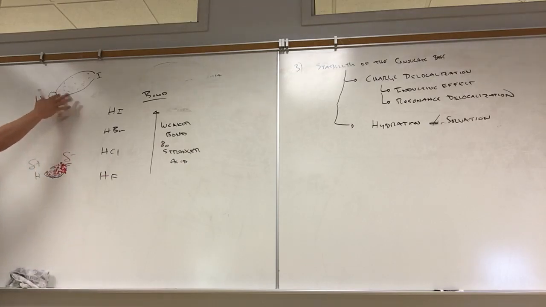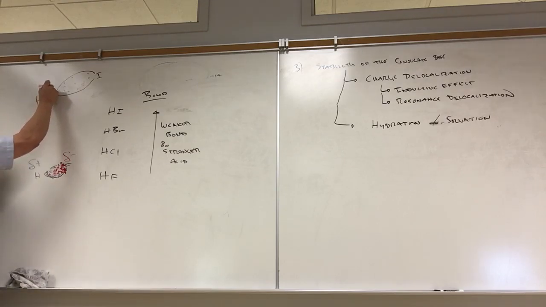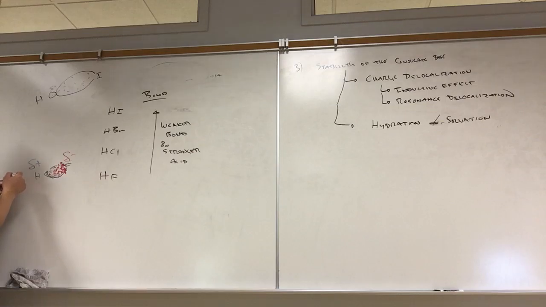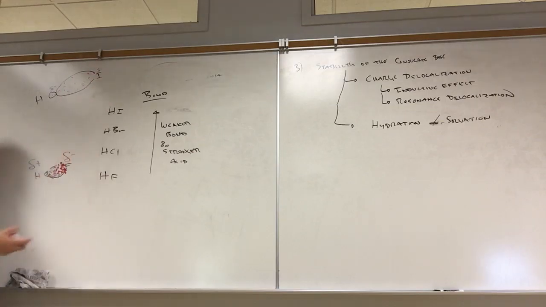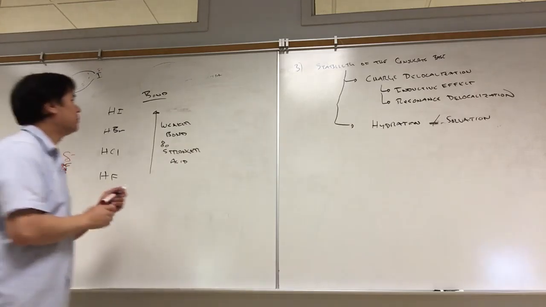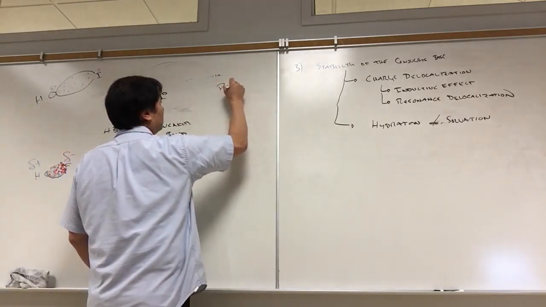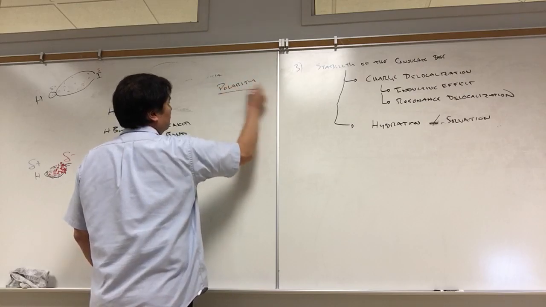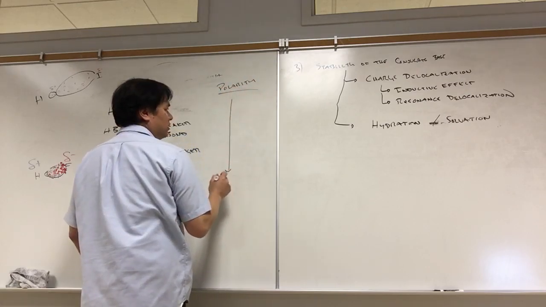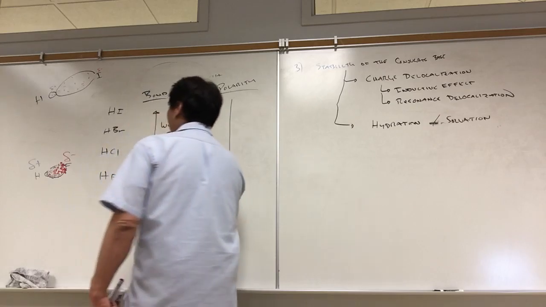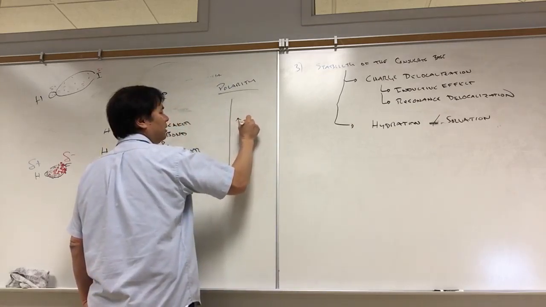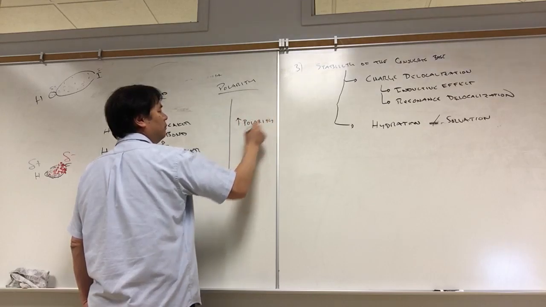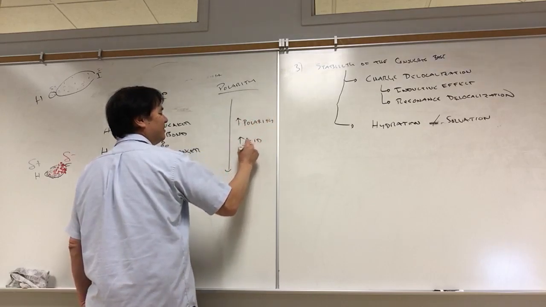The electronegativity difference here is minimal. And so if I look at the delta plus here on hydrogen, it's very small. And the delta minus here on iodine is very small. And so in terms of bond polarity, polarity increases as we go down because it just becomes more electronegative, like fluorine's much more electronegative. And so increasing polarity as we go down means increasing acid strength.